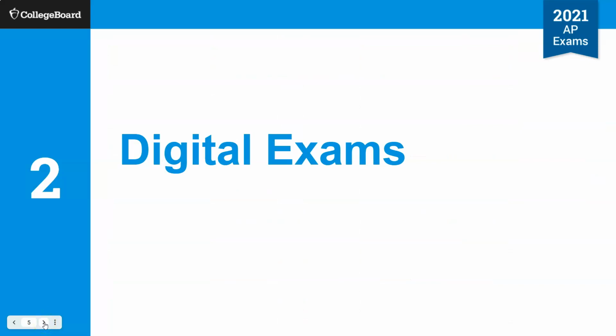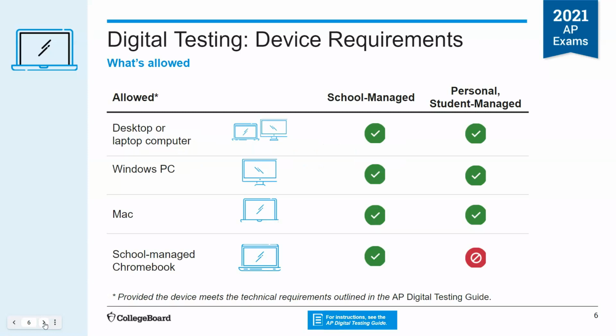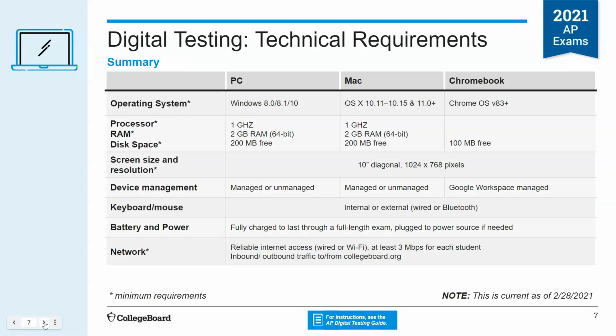Let's start off by talking about the digital exams. Even if you're taking a paper exam, it's still a good idea for you to do all of the steps I'm going to talk about, just in case you have to take a makeup exam that will be on the digital side. So everybody should go ahead and do this, even if they're not currently signed up for a digital exam. If you want to, you can take your exam on your school Chromebook. The app has already been pushed out to it, so you don't have to worry about downloading it. But if you decide that you want to take your digital exam at your home computer, here are the requirements for what you have to have for your personal computer.